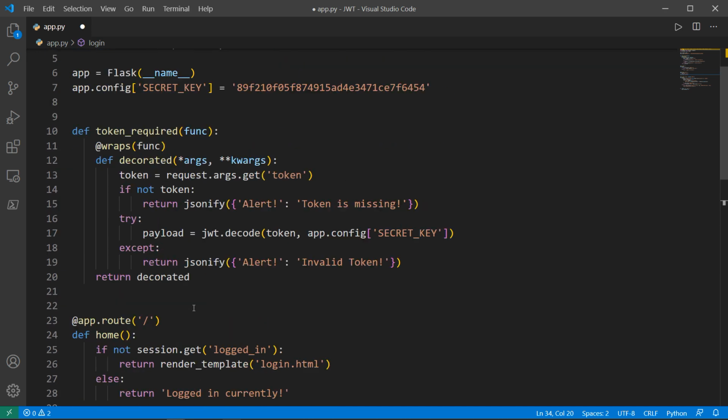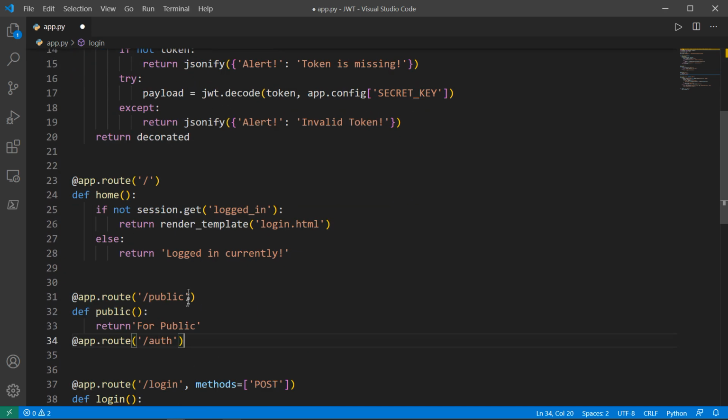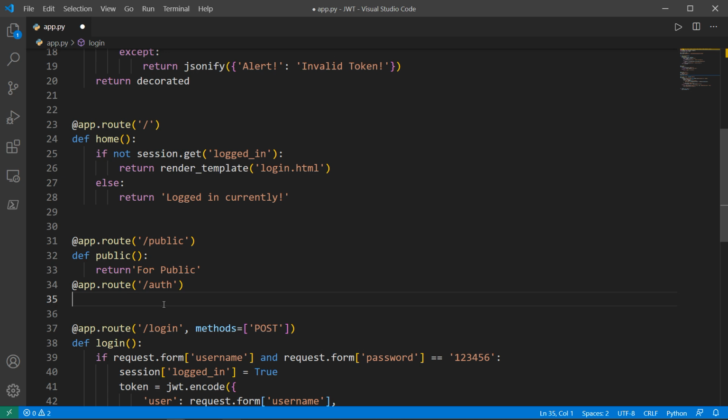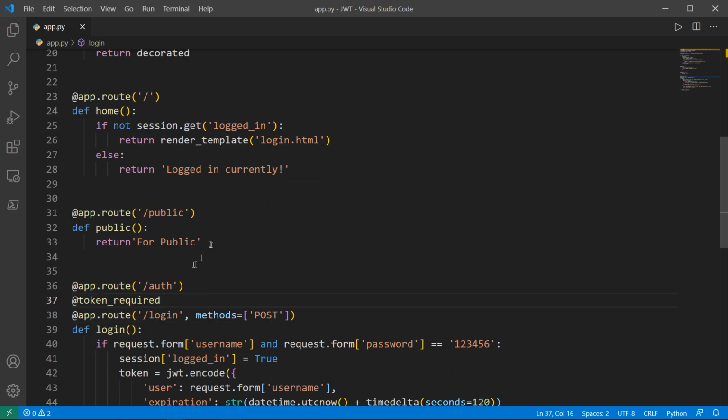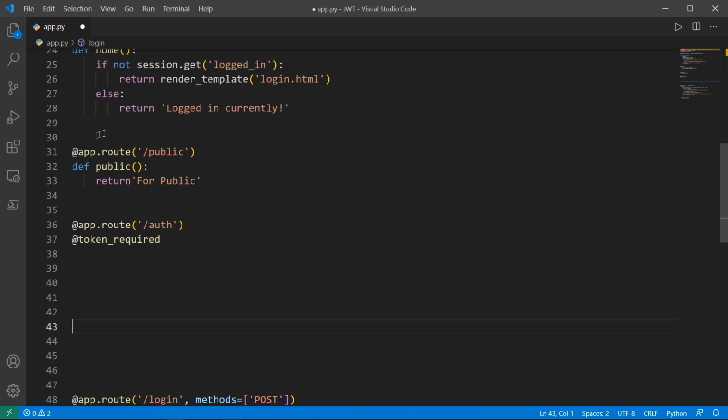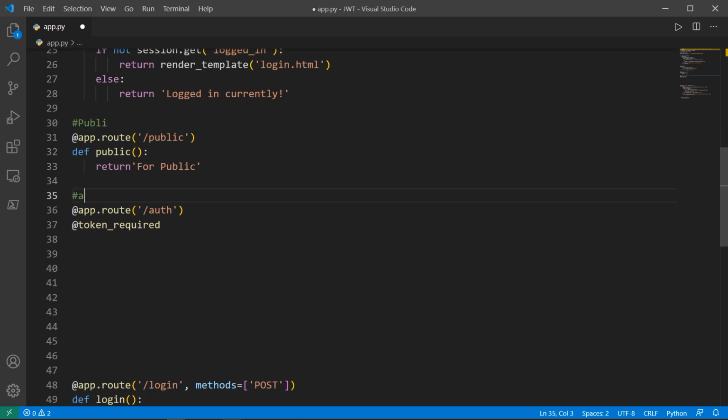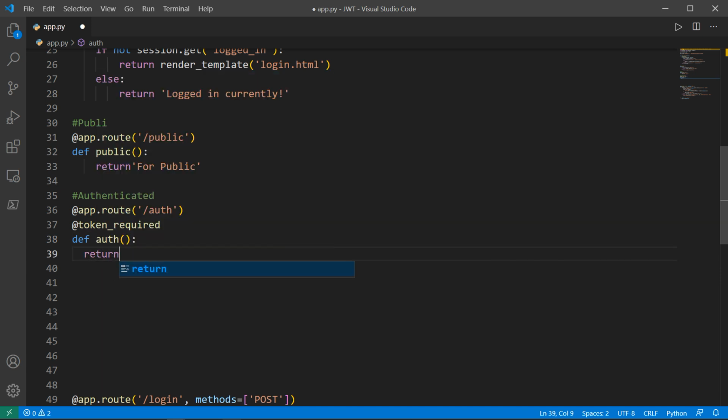So we'll need to put that as a decorator here. So we'll say token_required. Okay. So let me add a comment here for public, for authenticated. And let's have the function auth, and we will return a message saying that the JWT is verified. Welcome to your dashboard, for example.